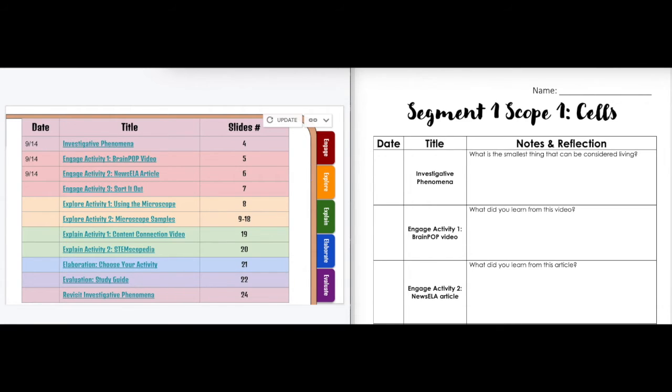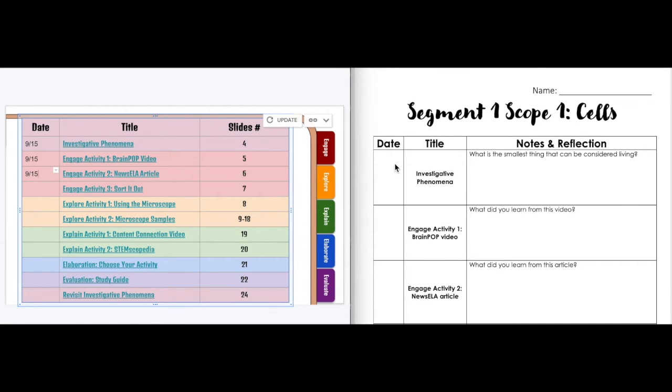If we were meeting in person, you would have the table of contents at the very beginning of your notebook, and I'd have you write down the dates, the title, and the page number, but for now, I will just have you practice keeping track of the dates only. For my odd periods, period 1, 3, 5, and 7, please write September 14 on the first 3 items. For my even periods, please write September 15 on the first 3 items.